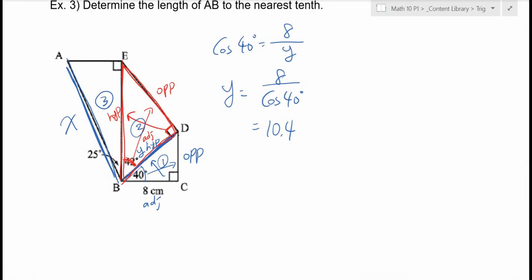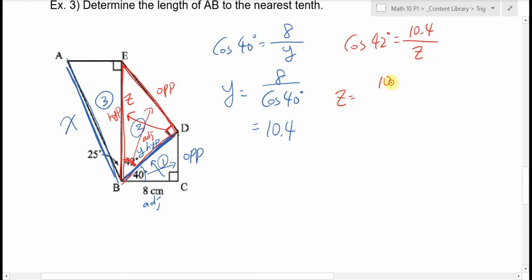So we are trying to solve for hypotenuse, and we know the adjacent side. Therefore, again, we are going to use cosine ratio. So cosine of the angle 42 degrees is equal to adjacent, which we do know now, it's 10.4, but we don't know the hypotenuse. Let's call that z. So z is going to equal 10.4 divided by cosine 42 degrees. And again, do not actually use the number 10.4. Just take the number on the screen and divide it by cosine 42, so you avoid rounding errors. And this will give us 14.1 centimeters.